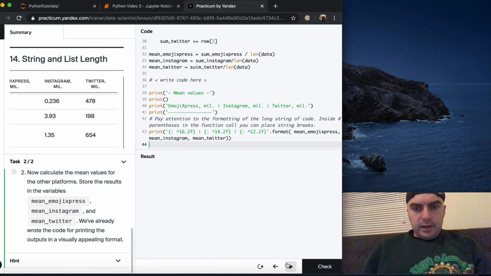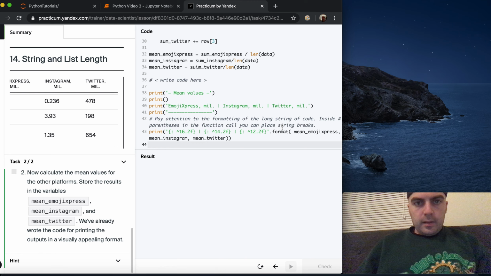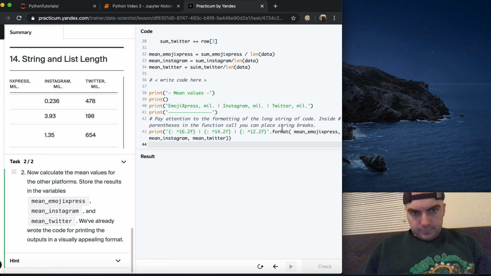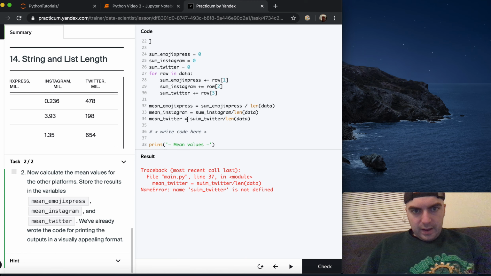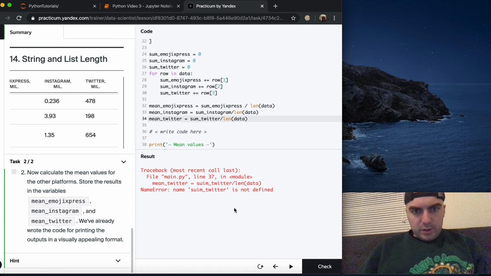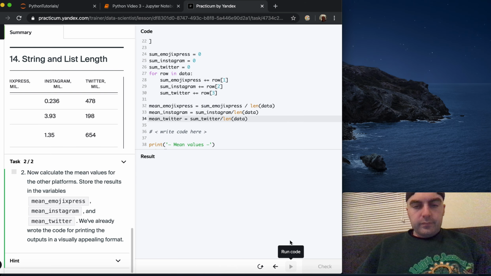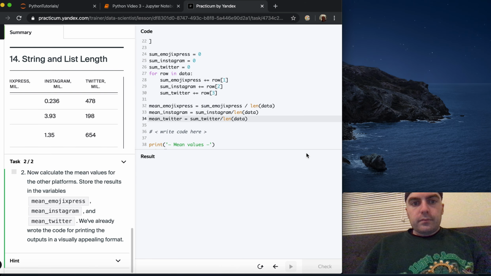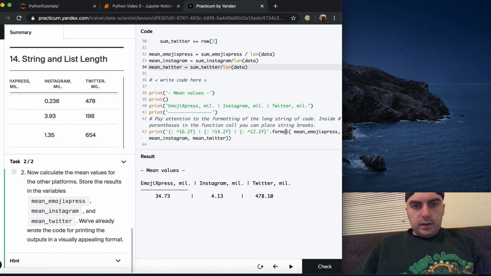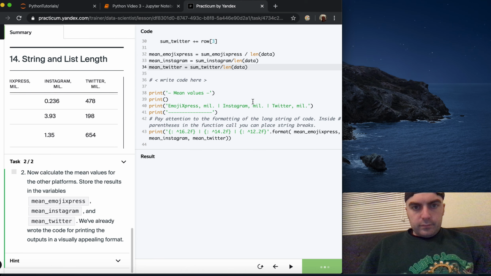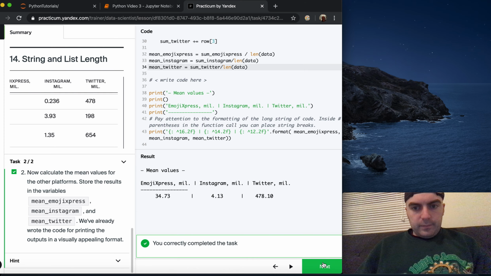Okay, so let's play, see if we get something good. Sum Twitter, how did I write that? There we go. Typos, they'll get you. And then it only printed... Nope, it printed all of them. Let's see. Aha! Next.